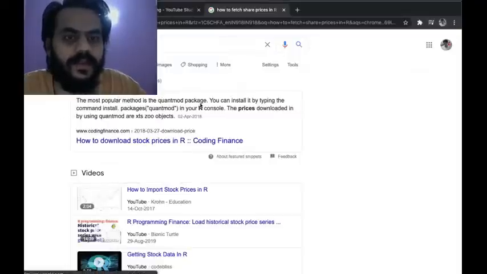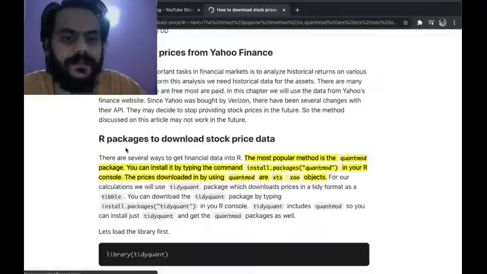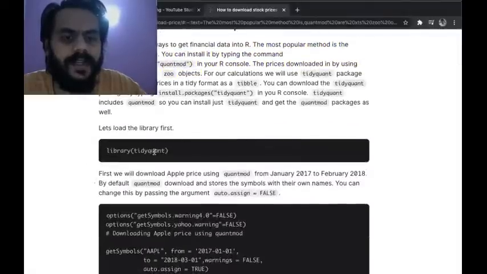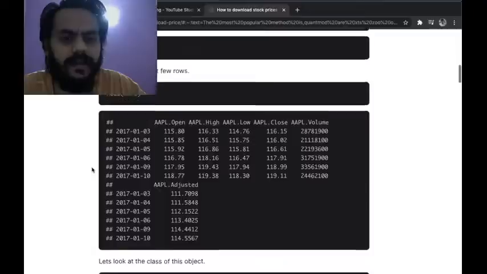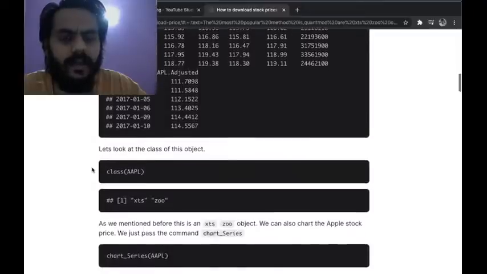Most popular method is one more concept. You can install it by typing the command. Let's check what library tidyverse is, and then actions. Okay, fine.